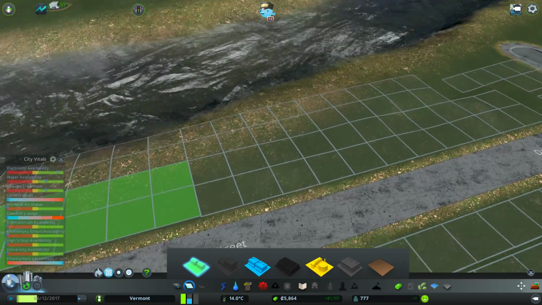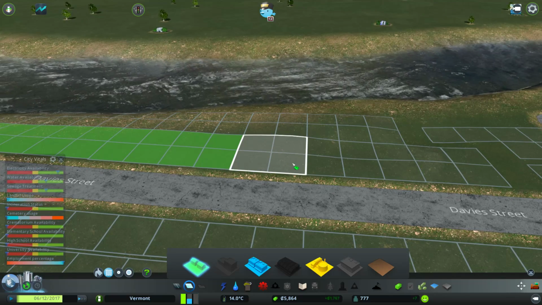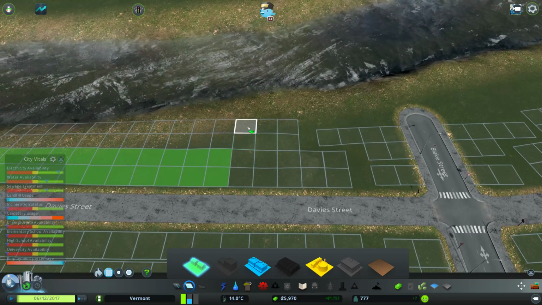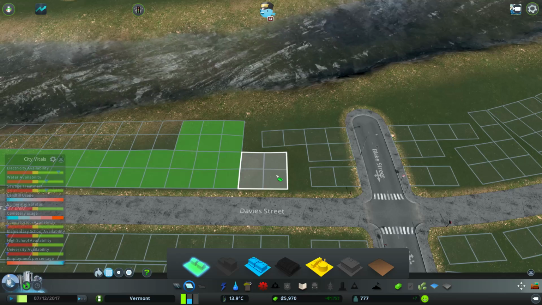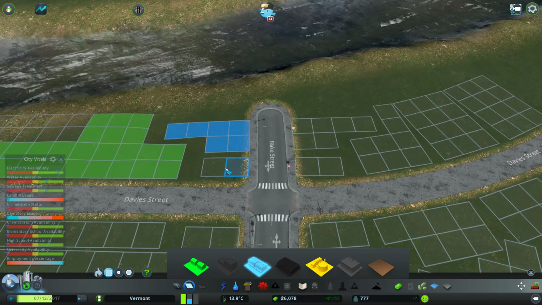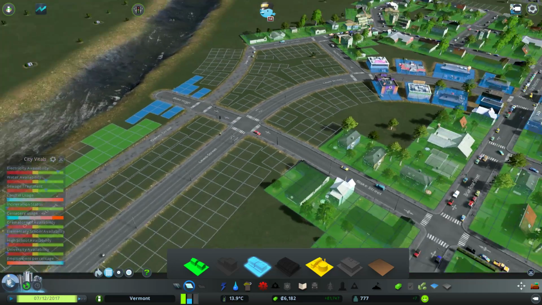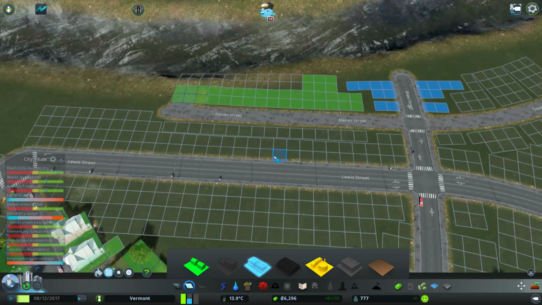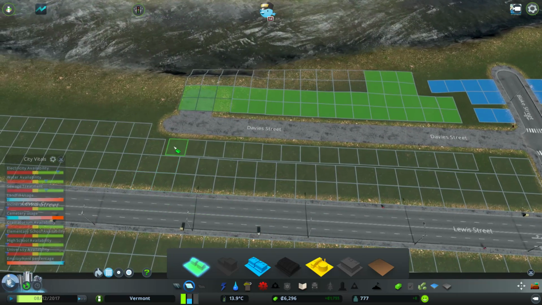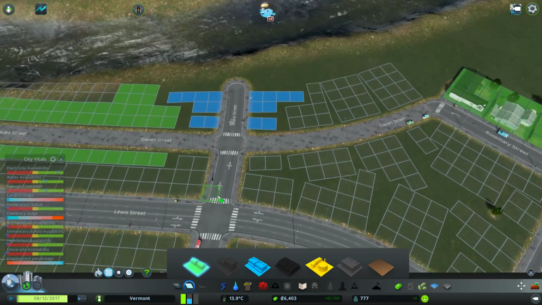Like that, over here at least. And then when we get to this point, you can maybe get that whole thing. Yeah, that probably makes sense. And then we can put some small shops here. Yeah, super zoomed in for the details. Nice. And then we can put very small houses over here. I wonder how they'll look. Might look a bit dirty, but we'll see.